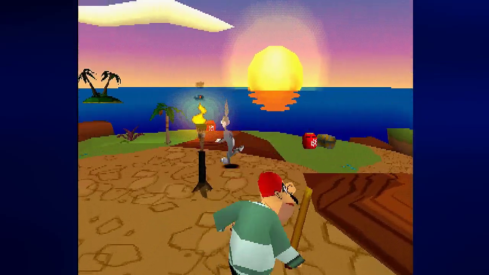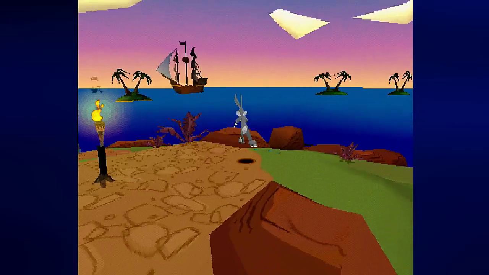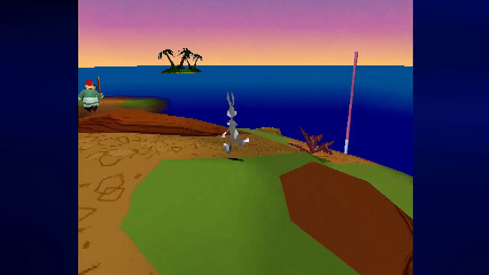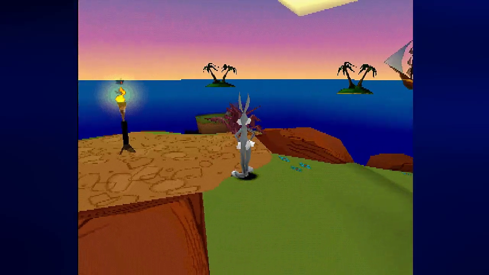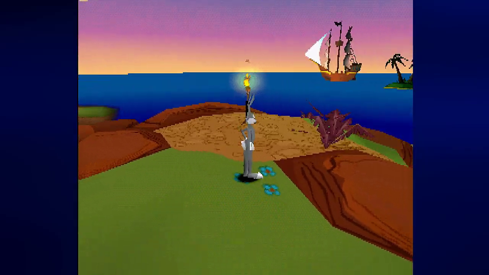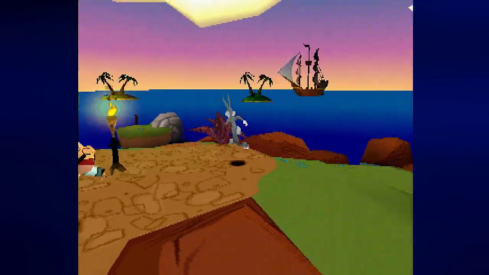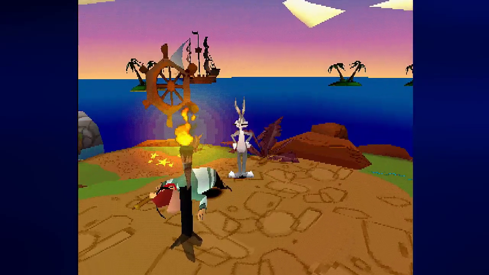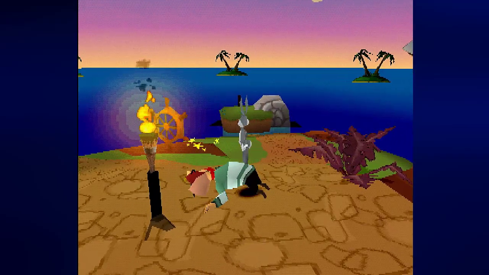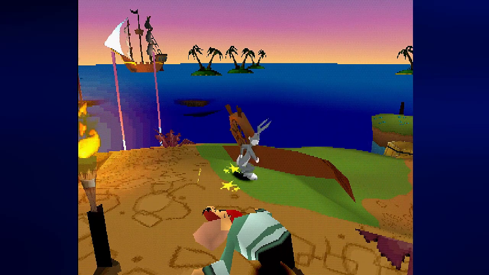So anyway, we need to tire this guy out and kick him twice. Which means we have to run around in a circle. Sir, what are you doing? Where did you go? Where did you come from, Cotton-Eyed Joe? Now, kicking this guy twice gives you a steering wheel.